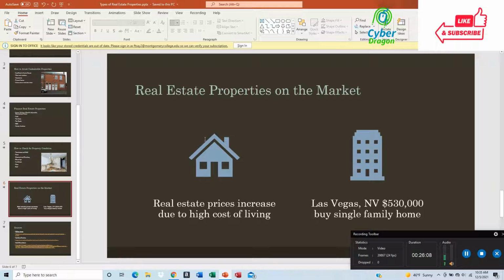In Las Vegas, to buy a single family house now, the median average is about $530,000. It's been that for over a month. I estimate right now it's decreasing, but hasn't decreased much so far. So wait until January 2022 to buy houses, because it's the best time to buy next year. Right now, on the East Coast it's winter, not the best time to buy houses. The best time to buy houses is between March and August.